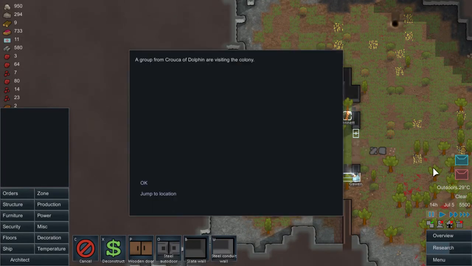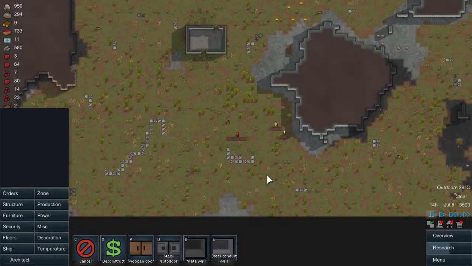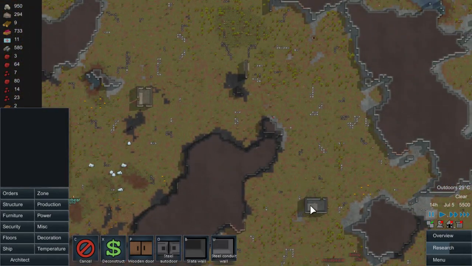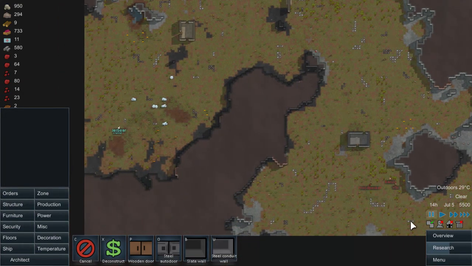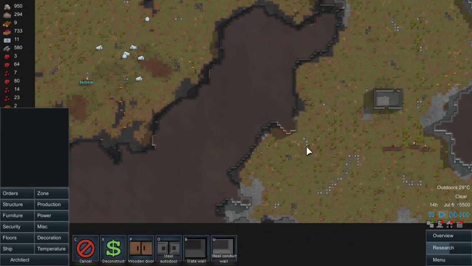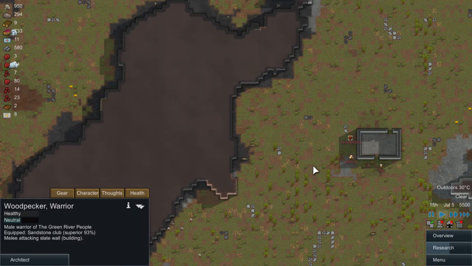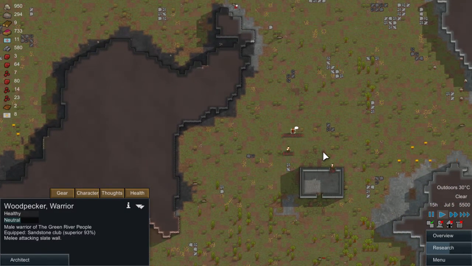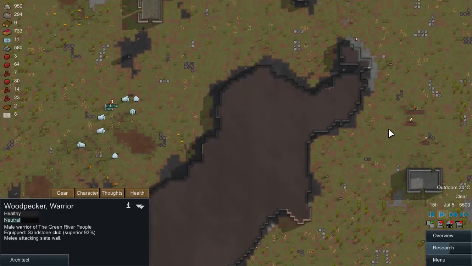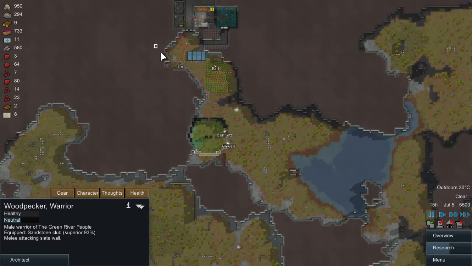Okay, now I can go to structures, place this one and this one. Group of visitors are visiting the colony. That's fine. And the Green River people, they're attacking immediately. The visitors should be there first. Let's see if they don't like each other. They're hostile. They are hostile to each other, that's fine. Who are you attacking, guys, then? Equip attacking the slate wall. Okay. We'll have to draft you guys somewhere and place you in a secure location.